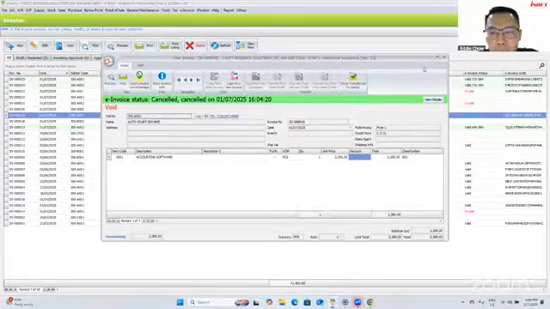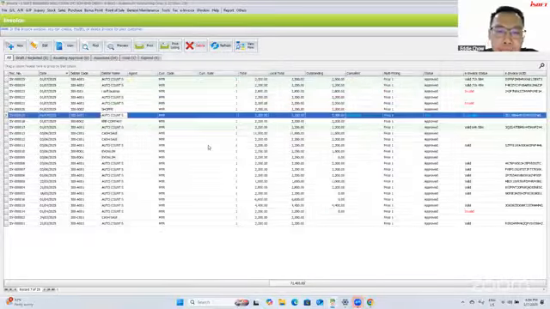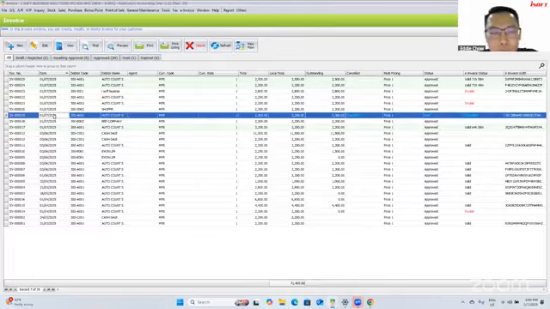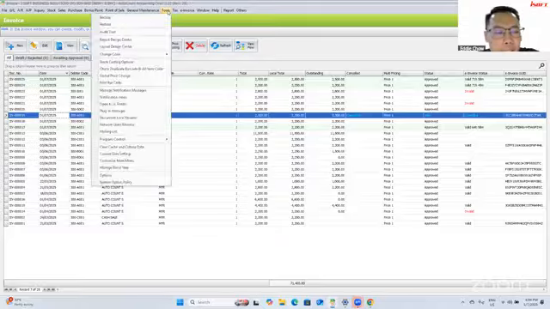Okay, so this is how you're going to do it if you want to key in and you want to cancel the invoice. And please remember, if this invoice is cancelled, you are not allowed to reuse the same number. And one more thing, you have to know that once you enable the e-invoice function, the system will automatically enable another function.